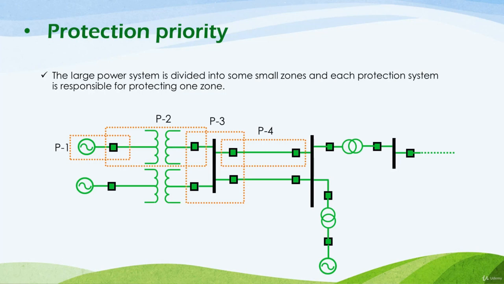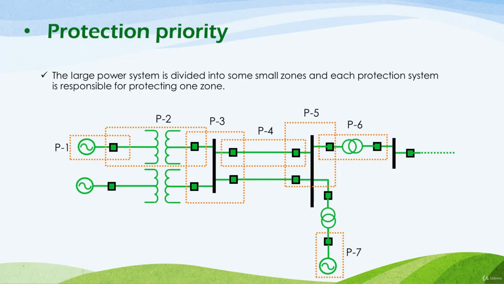So the transmission lines are the zone of protection, and we use two protection systems to protect it, which means if a fault occurs in the transmission lines, we will break the circuit from the beginning of the transmission lines and from the end to prevent the fault from reaching the rest of the power network. In the same way, we have this fifth protection zone, and this sixth protection zone, and this seventh protection zone. For example, this sixth protection zone consists of a transformer, and we will use those two protection systems, one at the ingoing of the transformer and another one at the outgoing of the transformer.